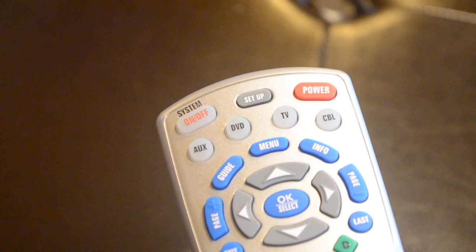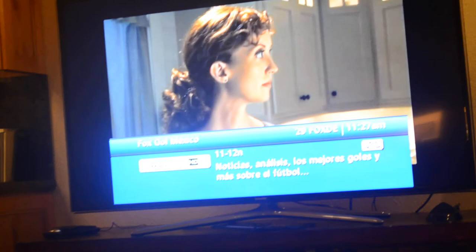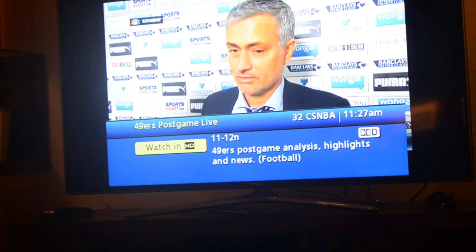There's another way to use a guide. We can take this Charter control — this Charter control is pretty useful. It's their universal remote and we've programmed in all the different systems. If we press the cable button and leave it on cable, we can control the volume of the TV with the Charter remote and change channels. Now you can use your set-top guide — which is also how you record movies — by pressing the guide button. There's the guide button right there, and when you press it you'll see a guide up on the screen.